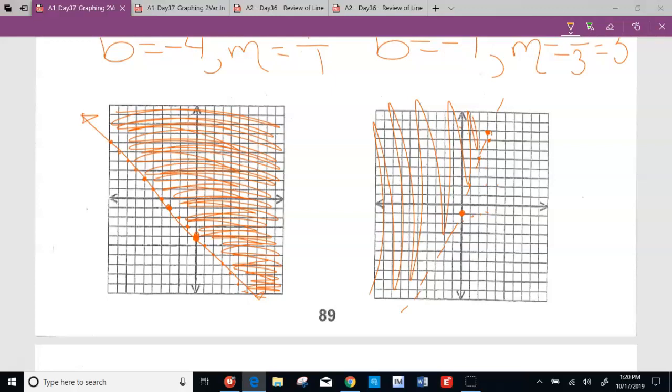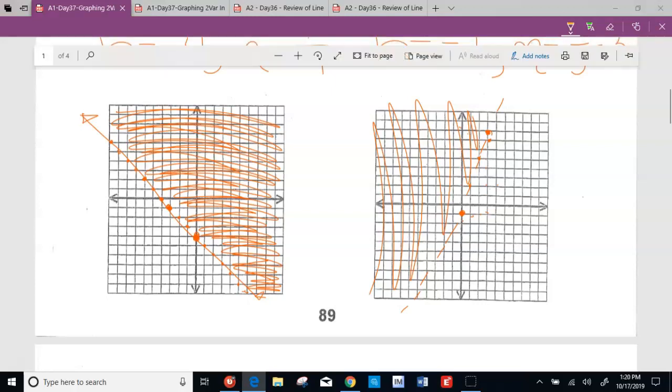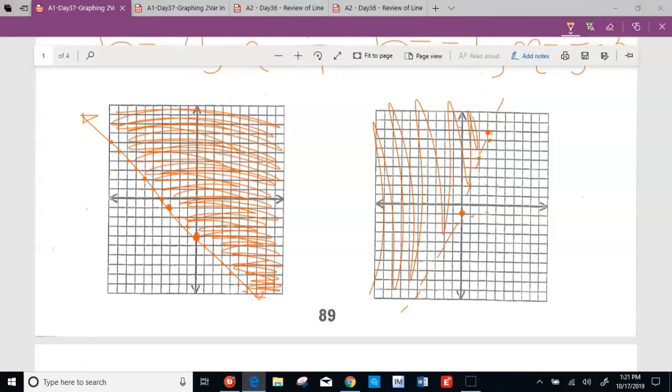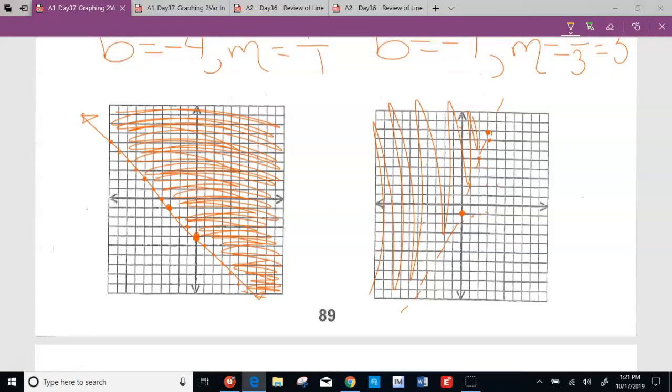Now, for every point that is in the shaded zone, put a check mark. For every one that's not, put an X. I'll go from left to right. 1, 0, would that be a solution? Yes, so put a check mark next to it. How about 4, 8? Yes. Negative 6, 2? No. Negative 8, 0? No. Negative 5, negative 4? No. A solution is any point that's in the shaded zone. That means the x and y points will make the inequality true. All right, questions on number 3 then?